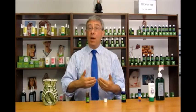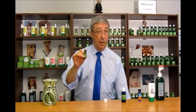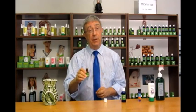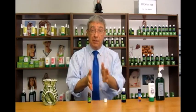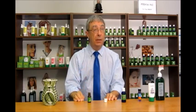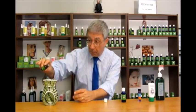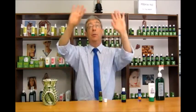You can also rub it on the bottom of your feet just before going to bed. Or put a few drops on your pillowcase, or put a few drops in a handkerchief and leave that next to your pillowcase. You can also take a plastic misting bottle, put some distilled water in it, add several drops of lavender essential oil, shake it up, and mist it around your room. Or if you have a burner, put a few drops of essential oil there, light your candle, and it will diffuse throughout the entire room.